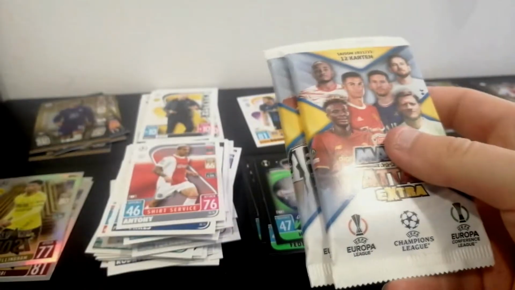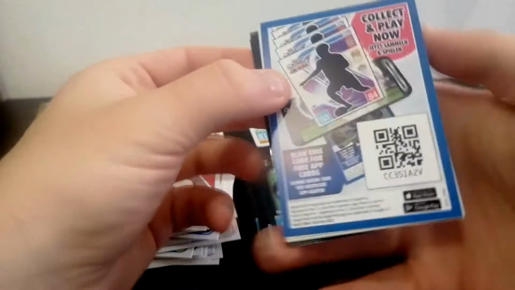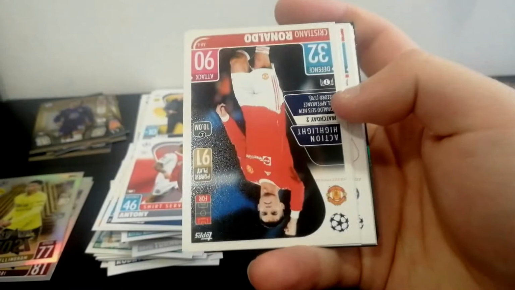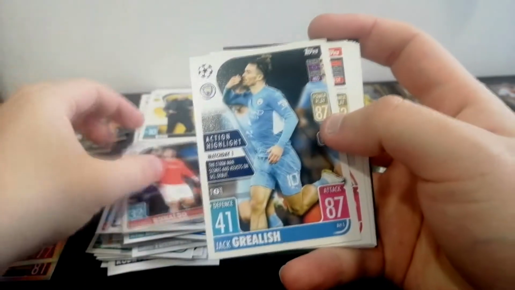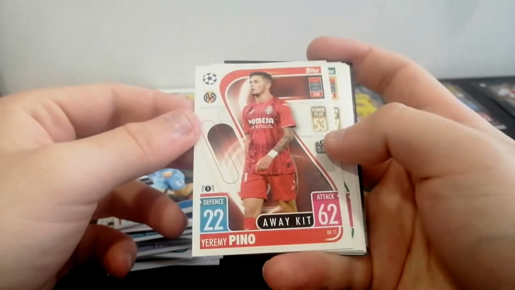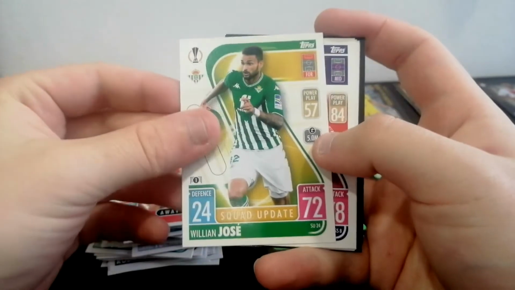Two packs plus the limited edition. Let's open it. We start in a good way. Cristiano Ronaldo, action highlight. Another action highlight, Grealish. Jeremy Pino, away kit. William José, squad update.